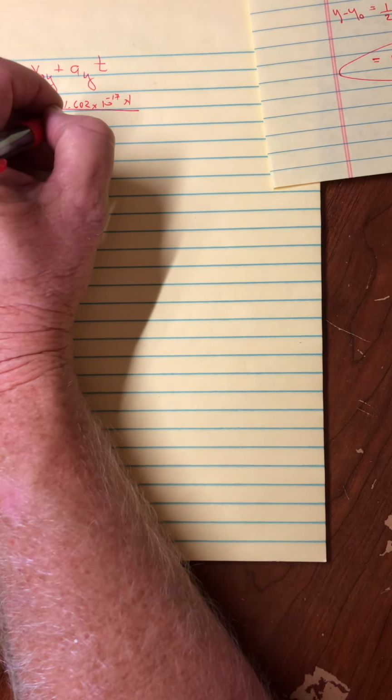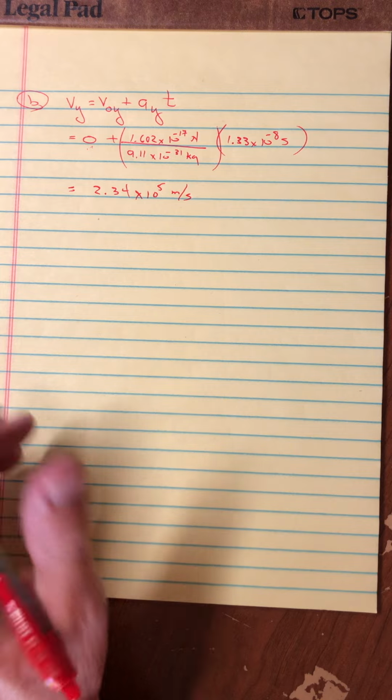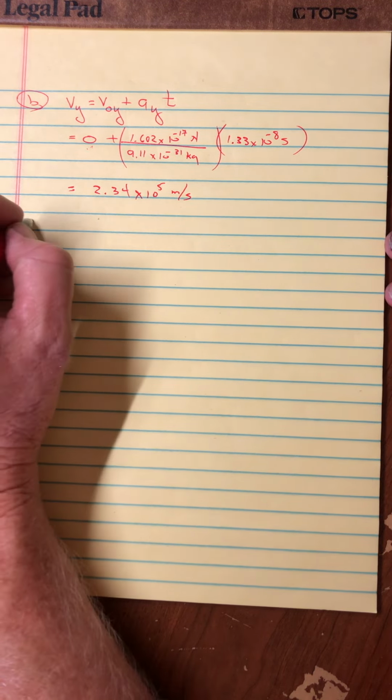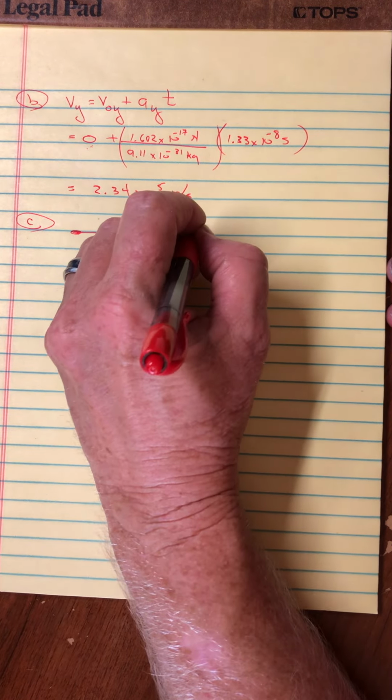And this has a speed of 2.34 times 10 to the 5 meters per second. So I would call that a big speed, although in comparison to its 3 million, this is only roughly 10% of it. So it has some speed in the vertical direction, but only 10% compared to its horizontal. Which then brings me really to the main point. It says, what angle does it exit at? So it will still be traveling at 3 times 10 to the 6th meters per second in the horizontal direction. But it now has gained a 2.34 times 10 to the 5 meters per second in the vertical direction.